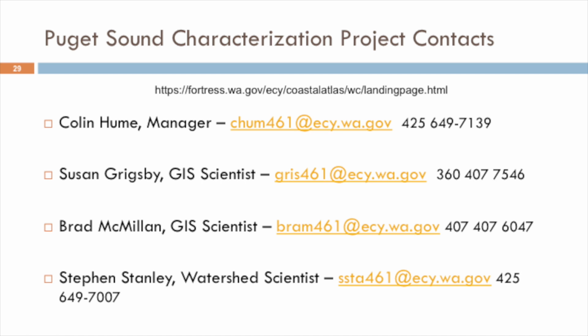So this was really quick and probably too much to take in. If you have any other comments about how this works, you can call me or Colin Hume. We have our information at the end here. And this is the overall map, by the way, that is showing you where the restoration and protection priorities would be. And the lower watershed was an area where you should continue to locate development, but that would be the overall approach that you would take with this area as general guidance. So thank you. Any other questions?